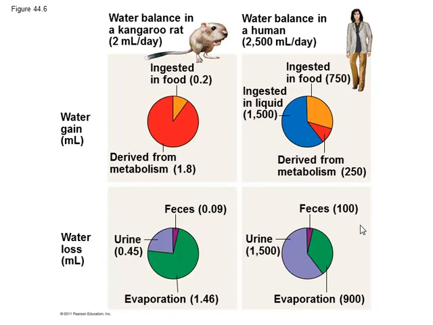Now, when considering osmoregulation, remember this is both about salt and water, and depending on who you are and what you do for a living, you can have various inputs and outputs of water. So, for example, if you're a kangaroo rat that practically lives in the desert, some of your food is going to be wet, but the majority of the water that you gain is going to actually be metabolic water.